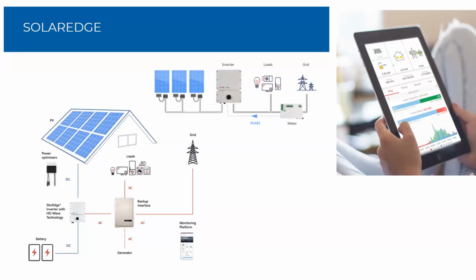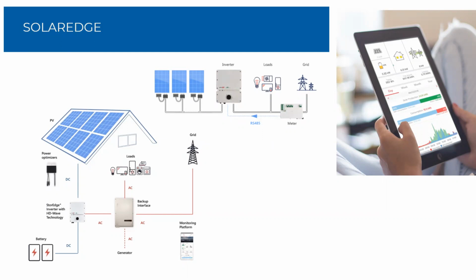So the HD wave can either be replaced by an energy hub and a backup interface, or it can add an additional non-SolarEdge hybrid inverter with a non-SolarEdge battery. In the case of the HD wave, if you're going to every homeowner and saying, even if you don't want batteries today, we're installing an energy hub with the potential that you might add the backup interface and the batteries later, we are battery ready.